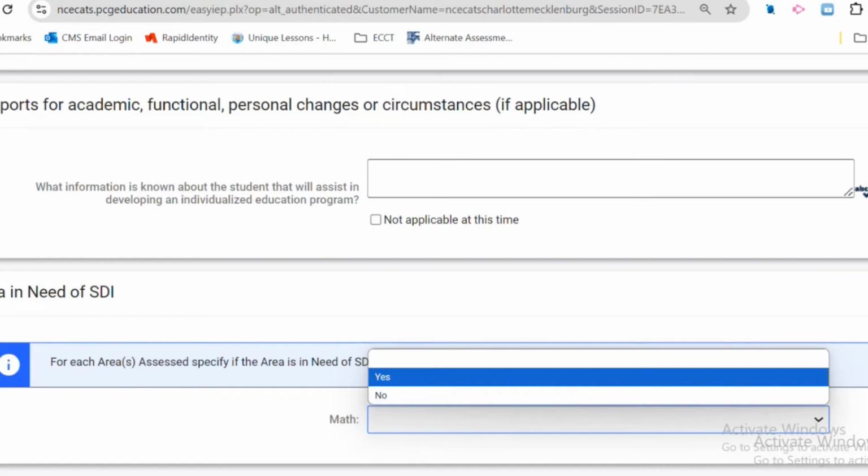That is a yes. But sometimes our students are not necessarily receiving direct services with goals for speech therapy or occupational therapy or physical therapy. And in that case, they would not be receiving specially designed instruction for those areas, right? So all that means is they'll still have a present level, but they won't necessarily have goals.